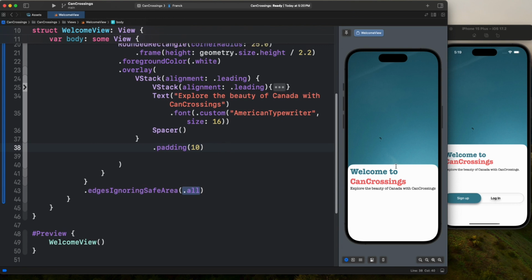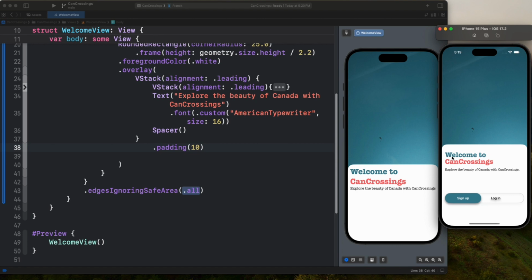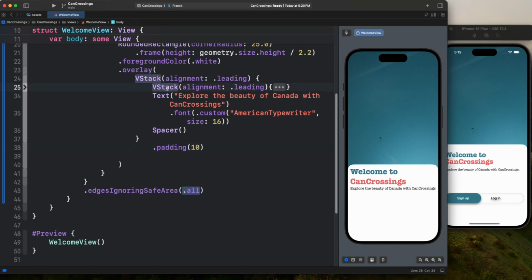The next thing we want to do: if you notice, the spacing between this welcome and Can Crossings is not the same, because on the finished app we can see that this is closer. Remember, this VStack has this welcome to and this Can Crossings.